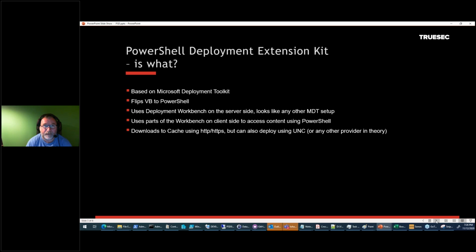So it works pretty much like Config Manager. It's using a cache. It downloads everything to the cache, mounts the cache as a deployment share, and then we access everything in it. And the way it then works is that we say, we need to have this file. It's in the cache? No, it's not in the cache. Get the file. That's why we talked about providers. PSD currently supports HTTP, HTTPS, and it supports UNC. If Johan and I go bananas one night, we can have it running FTP the next day. If we go more bananas, we can use a content delivery network and put in Napster in it if we want to. The only question we have is time. We need time.